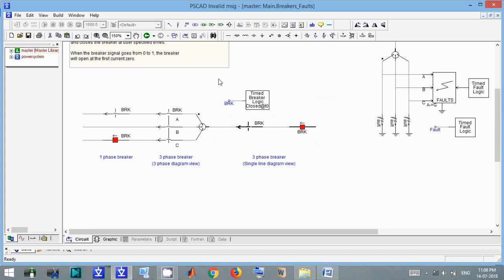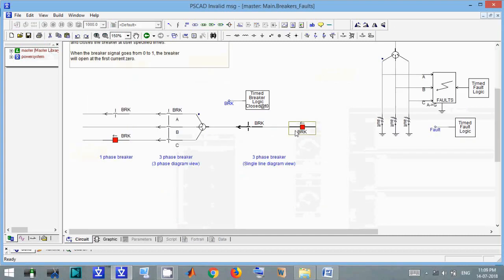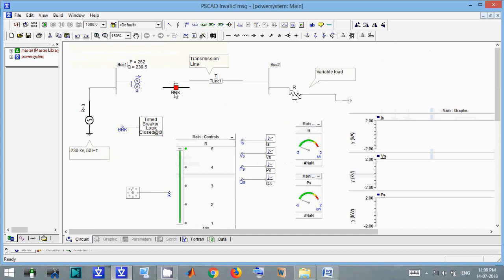First we copy the breaker logic. Just paste it here. Then go and copy the breaker and paste it here.